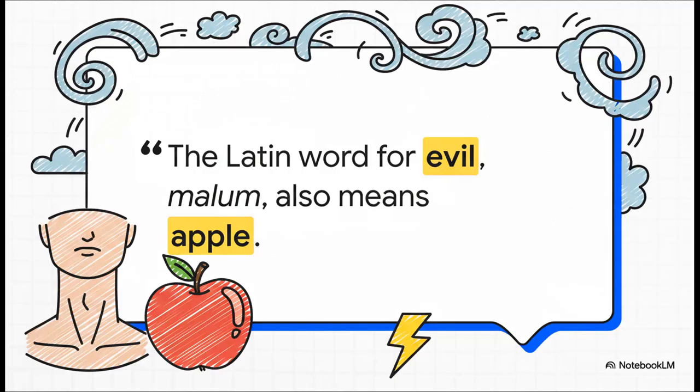Every time. Now, what's really interesting is that these word roots go way, way back, and they pop up in our culture in some surprising places. Take the Adam's apple. The old folklore says it's from the biblical forbidden fruit getting stuck in Adam's throat. And the story probably comes from a funny little language quirk. The Latin word for evil, which is malum, is the exact same word for apple. It's a great little piece of trivia that shows you just how deep this code really runs.